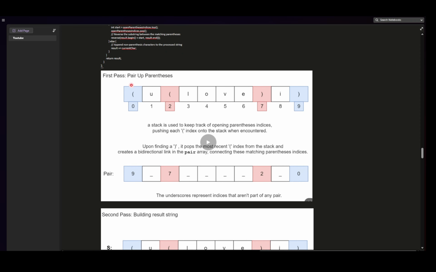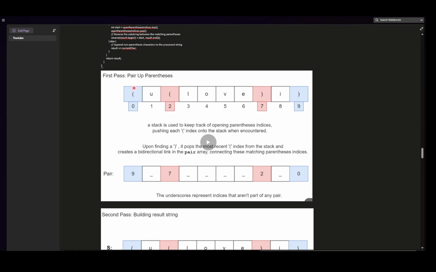Simply, whenever we are traversing, initially we traverse from the start, and we will store one array, a pair array, which will store the indexes of the braces only. When we encounter any open or closed braces, we store those indexes.